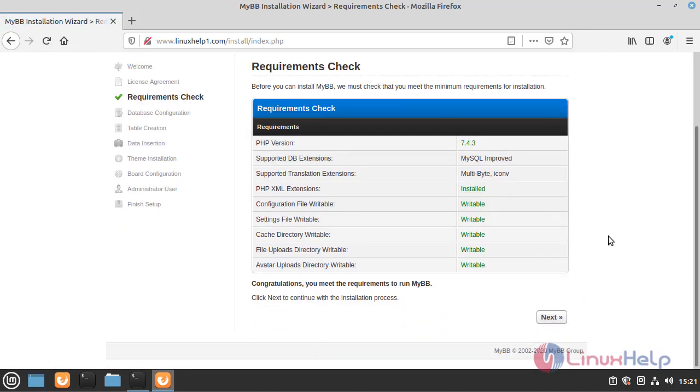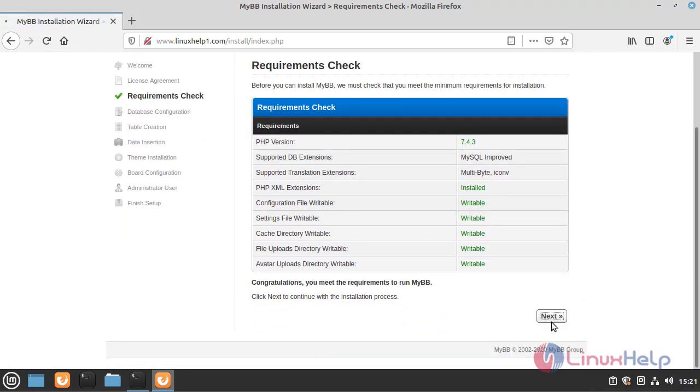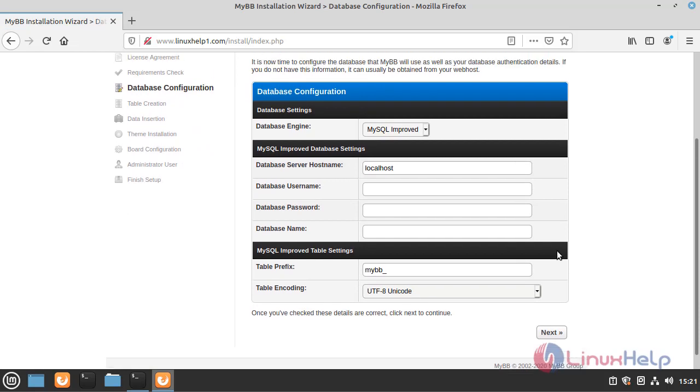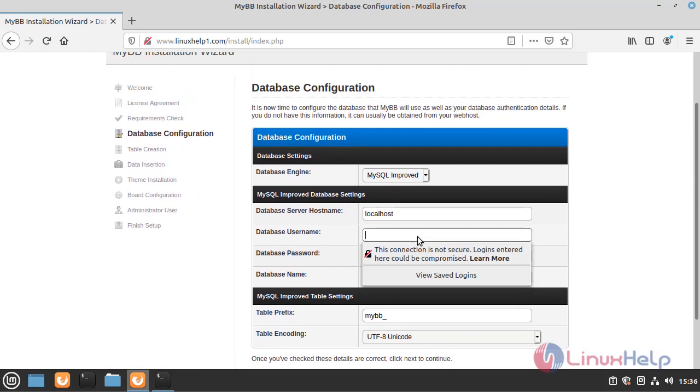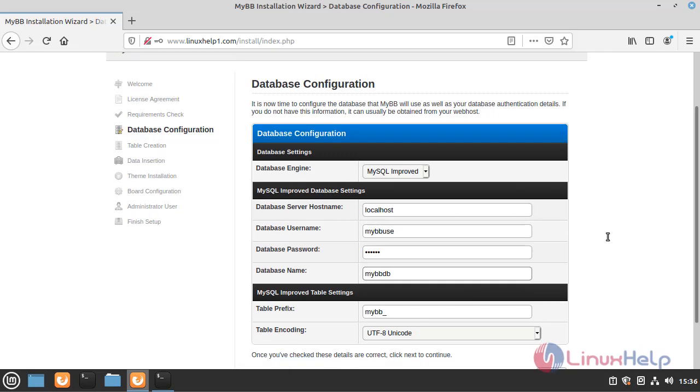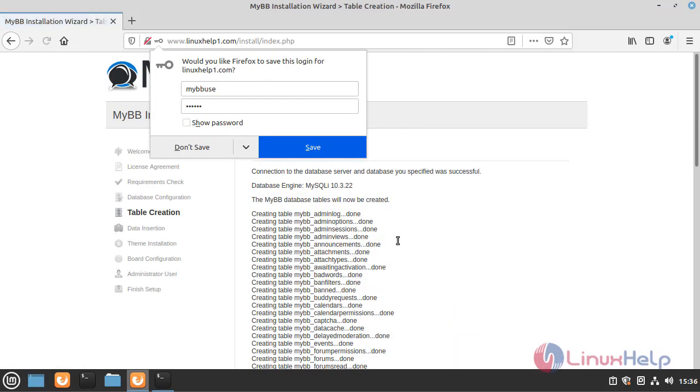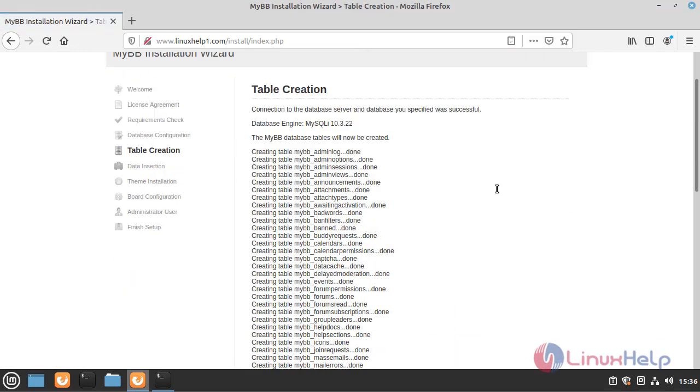Click next. The database configuration is completed.